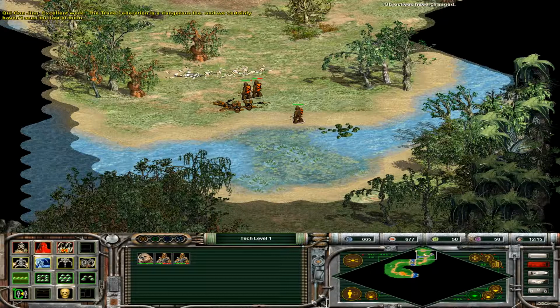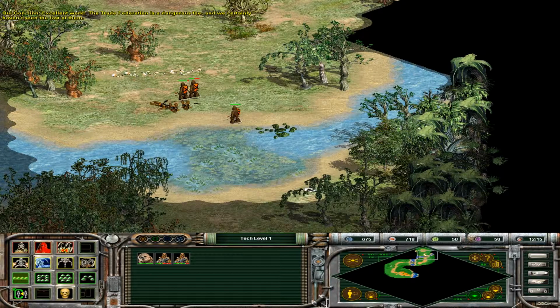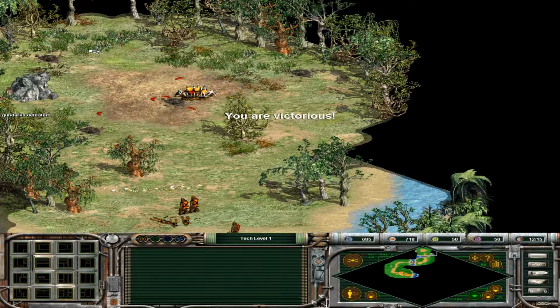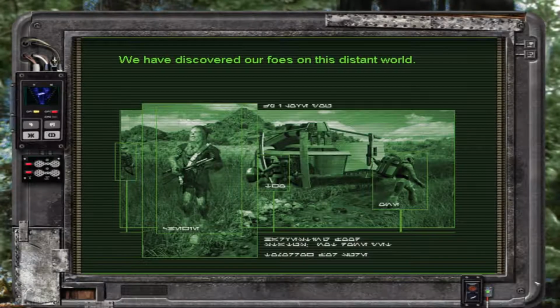Excellent work. The Trade Federation is a dangerous foe, and we certainly haven't seen the last of them. We have discovered our foes on this distant world. Our lessons are about to take a different path.